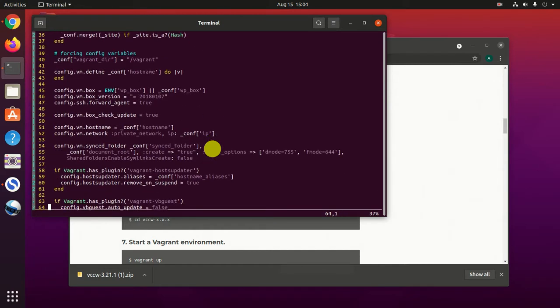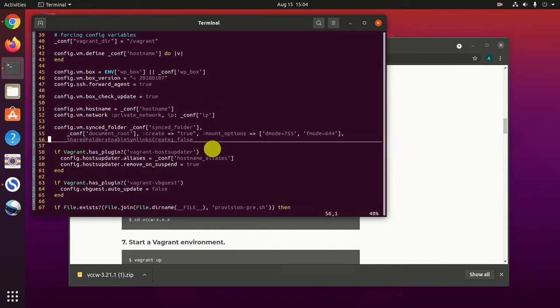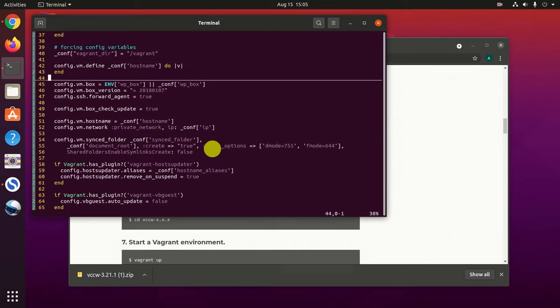Something that's also tailored towards WordPress, because we can see here, even when they go to name their box, that's your virtual machine, they've got WP box, and that's likely the name of their VCCW team / Xenial 64 box. I'm pretty sure that's what that would be. That's the box that we downloaded. So it's pointing to that, unless you tell it to point to a different box you downloaded.